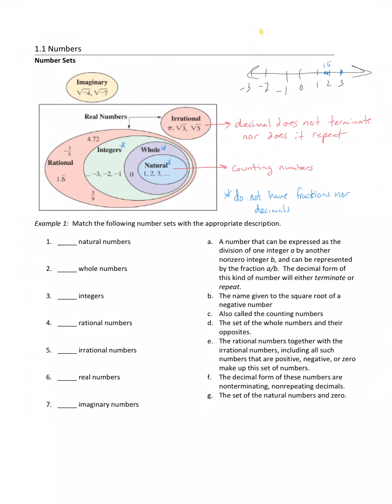Now, sometimes numbers might simplify and fall into a number set. For example, if we see 10 over 2, that looks like a fraction. You might say rational and it can't be anything else. However, when we simplify this, it simplifies to a 5. 5 would be a natural number. So if something simplifies, you want to do that first.